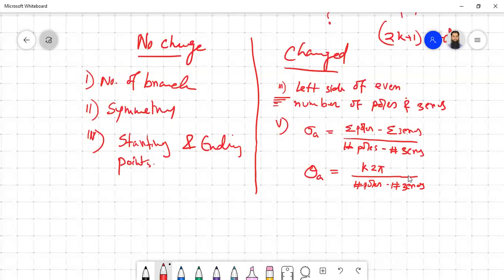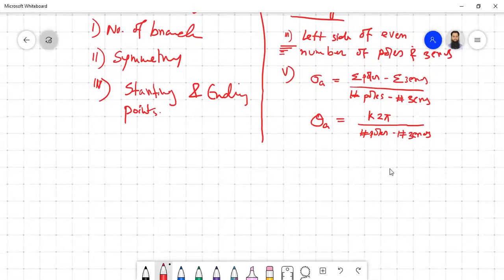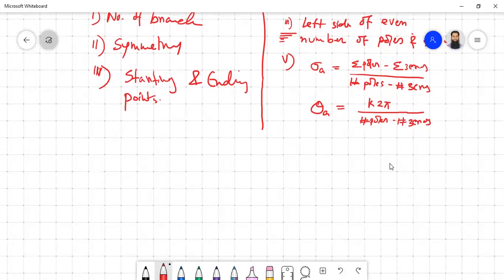Okay, so these are the basic rules. The rest of them are actually remaining unchanged. So the ones that are related to the angles will be changing only. And this time, we are looking for any point to be on the root locus. It has to be any multiple of 360 degrees will be on the root locus.